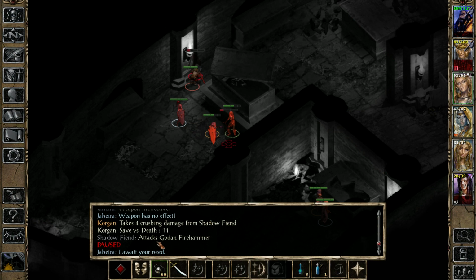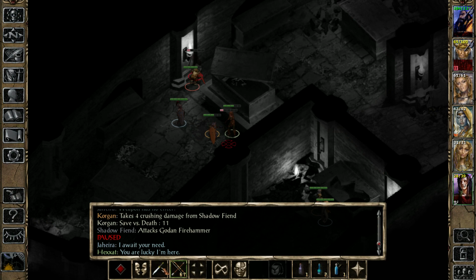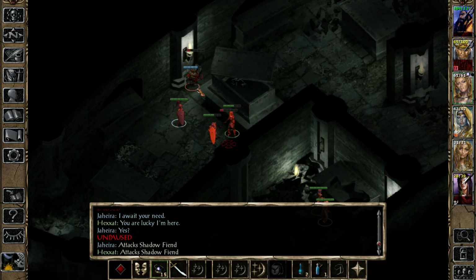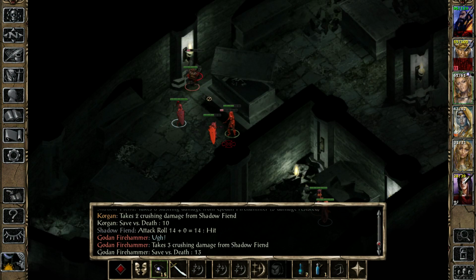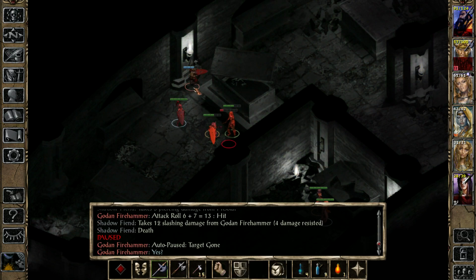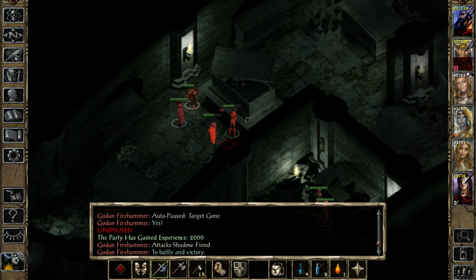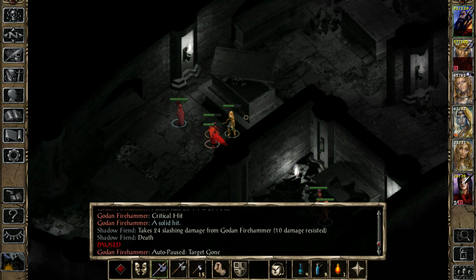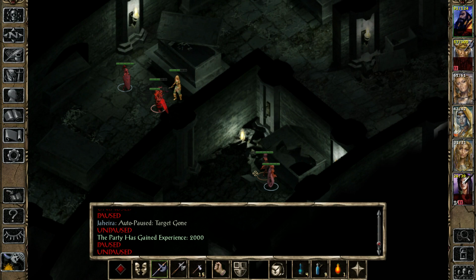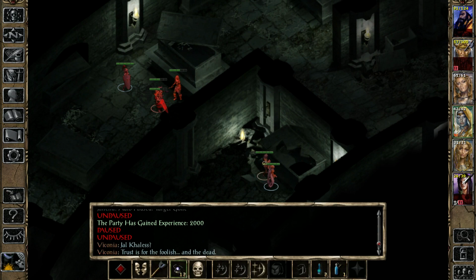Okay, we need enchanted bullets here. Enchanted plus two dagger. Come on. Yes. I shall not yield to you. A solid hit. Goodness me. What kind of a trauma is this place?